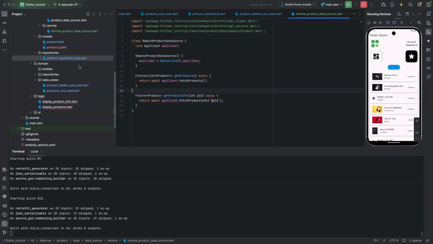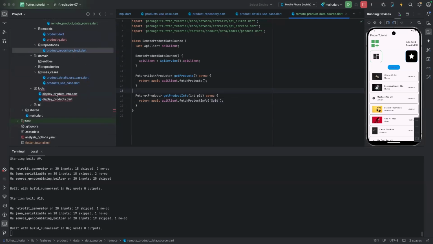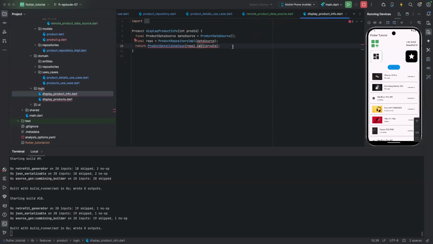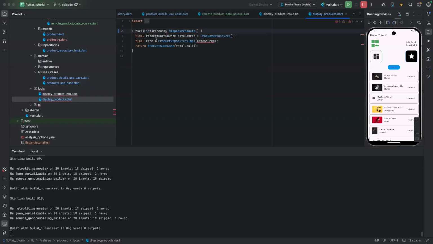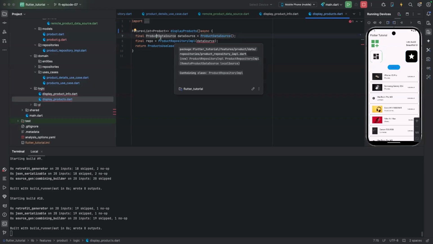Okay. So now do we have errors? We have errors in the logic to display products. Okay. So now this one is going to be product info, products. This one, we need a future. Future. Okay. And when you have a future, you have async. And so what do we say here?